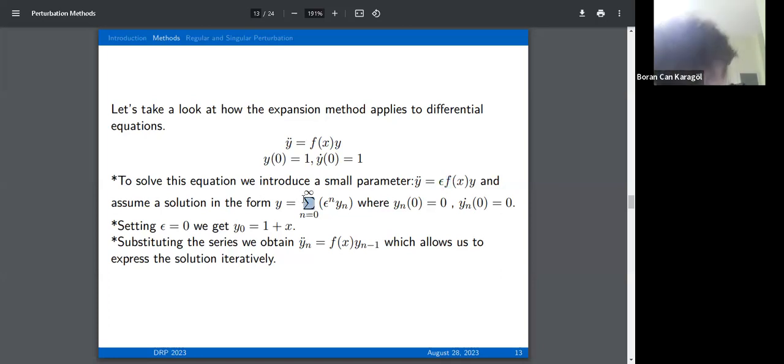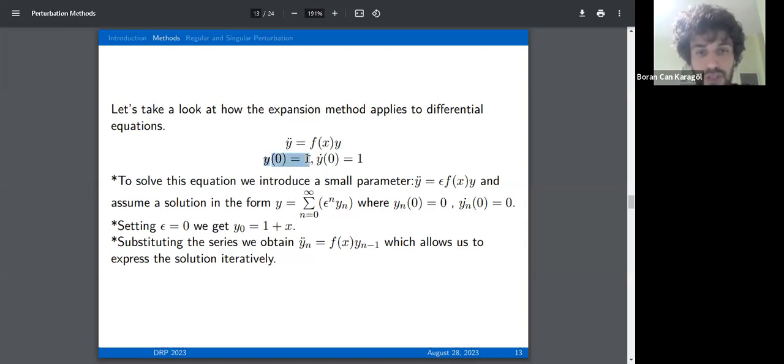Now, you might ask, how can we always assume a solution in this form? I'm not currently equipped with the mathematical knowledge to answer this in a rigorous way, but there is a rigorous way to answer this. Here's the intuition. Suppose you have a differential equation, and the solution of this differential equation is actually close to a special system, like harmonic or something. So you introduce a small parameter to that equation, and as epsilon varies over small values, the solution changes accordingly. So when obtaining the exact answer, you may expand that solution through a Taylor series using the powers of epsilon. That's one way of thinking about it. And maybe if you're lucky and the series actually converges for epsilon equals 1 to the exact solution, then you get the exact answer. We'll see an example of that in a minute.